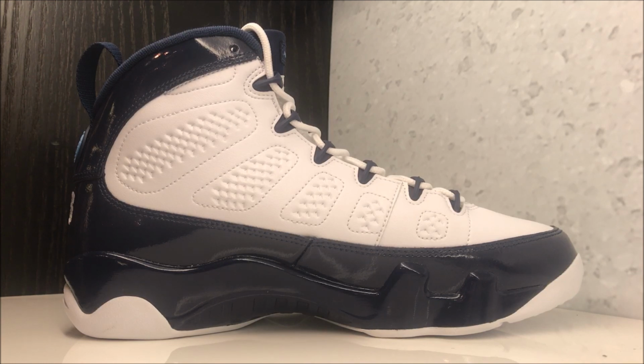You want to avoid creasing on these. Not a good look when these crease. So try to keep it where there's not a lot of room by the toe. You don't want that look. You don't want these J's creasing on you. Not a good look out there.